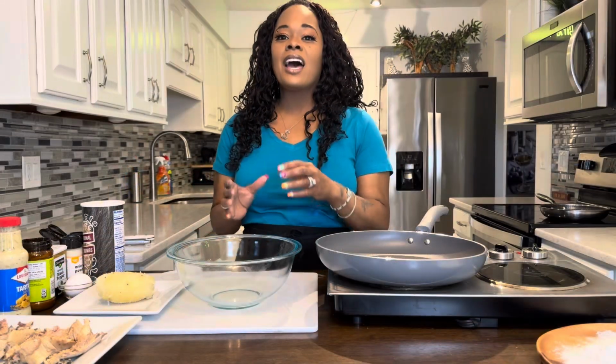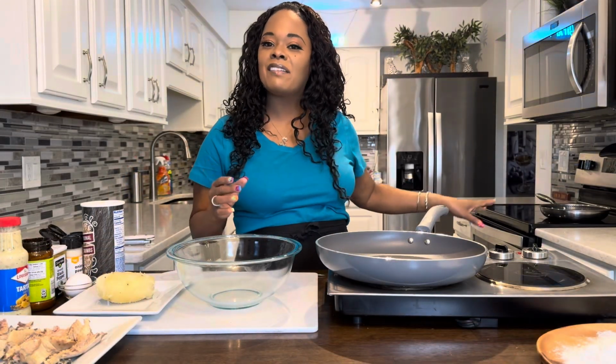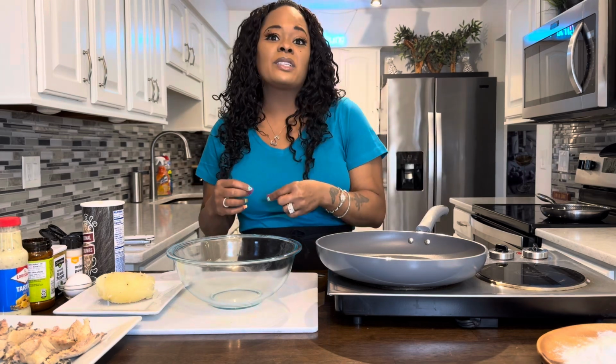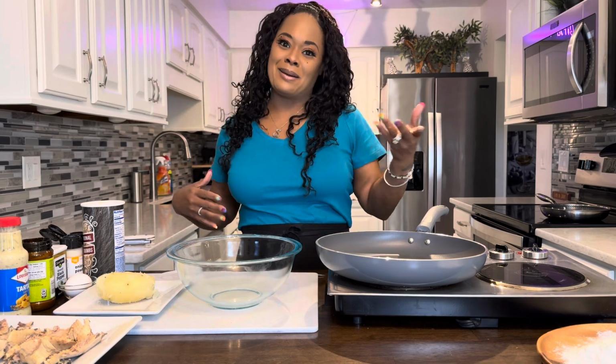So just like that, our bell peppers and onions are nice and sauteed. Give them about 5 minutes to cool down a little bit. And the reason why that's super important is because we are incorporating an egg to our mixture, and you wouldn't want to make scrambled eggs, right?